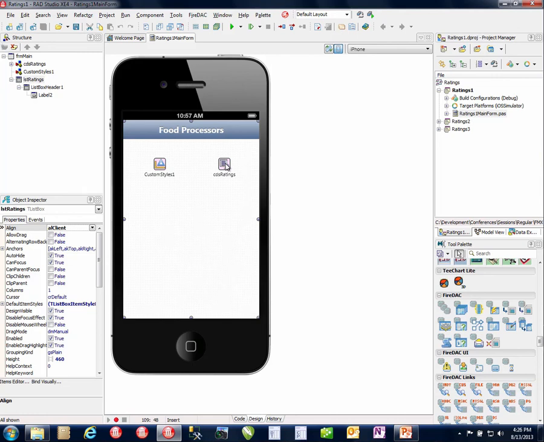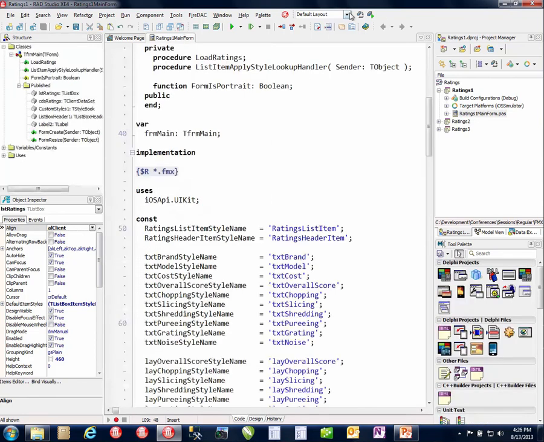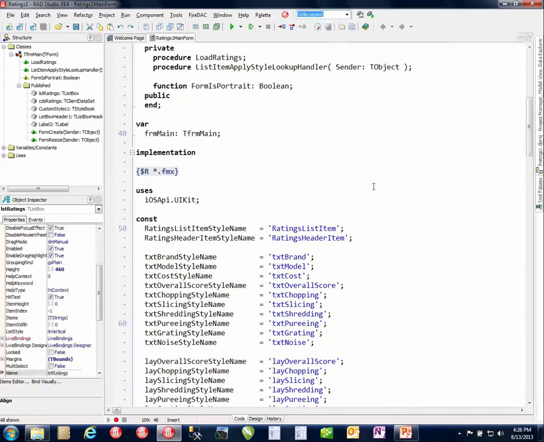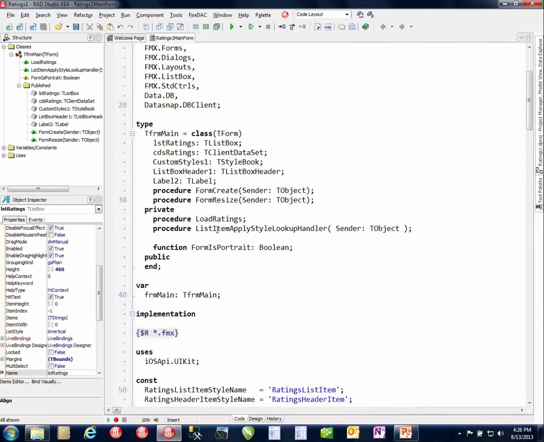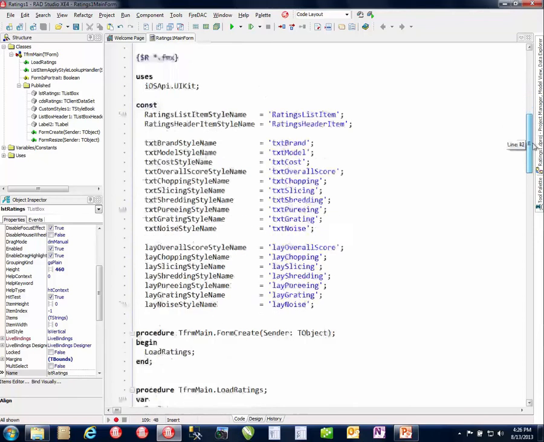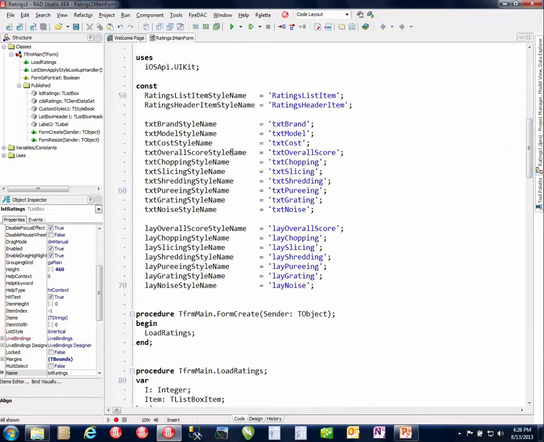And so with that, I need to take a look at the code. So let me go back to my code view here, and we'll go back up to the top. There isn't a whole lot in this class. The load ratings method does all the real work, and then we have some style things in here. So to start, we are definitely leveraging styles. I want to have not just the name of the product and some text next to it. I want it structured, and I want to build onto this.